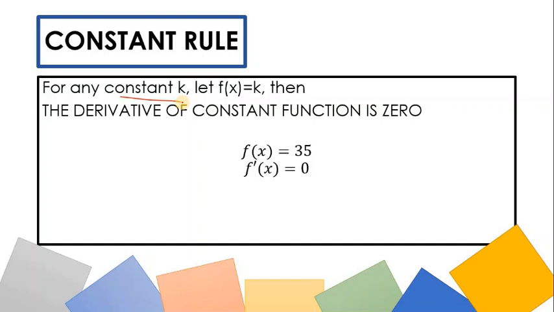What is the best way to explain that the derivative of a constant is 0? Take note that we are dealing with derivatives. When we say derivative, we are dealing with changes. When we say constant, it is not associated with change. To say that a constant is changing is impossible. That is why the derivative of any constant or any number in your function, in your equation, is always equal to 0. That is the constant rule, and that is a theorem already.